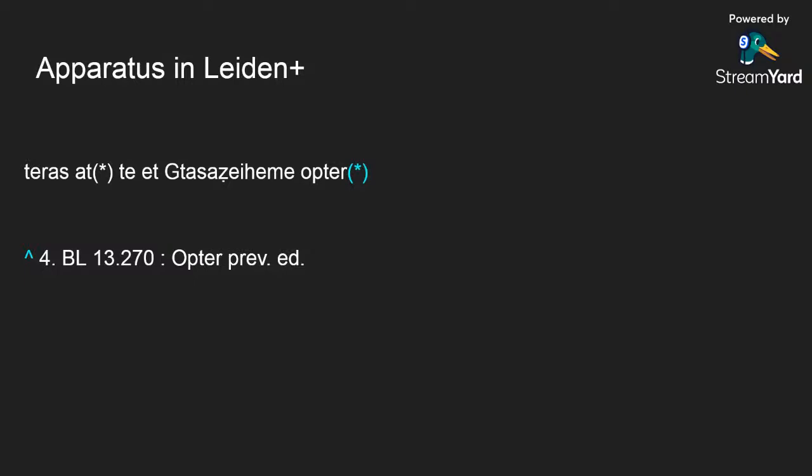What this means this time is that we now read the text as opter, but a previous editor read it a different way. And they didn't actually read the text a different way, but because it's a very minor change. But we now read it as opter, and so this apparatus is telling us two things. First thing it's telling us is that this reading, opter, comes from BL 13270. Again, Marja will explain what BL is in a minute. The second thing it's telling us is that the previous editor read this as Opter, as the name, right, as the proper name with a capital O, whereas we now read it, since BL 13, as opter, as a common word.